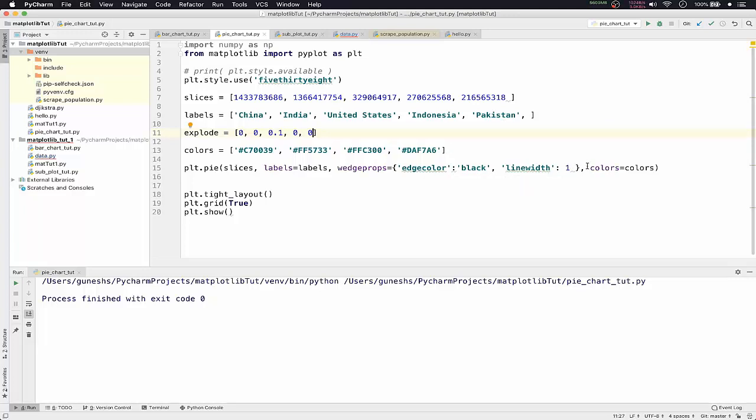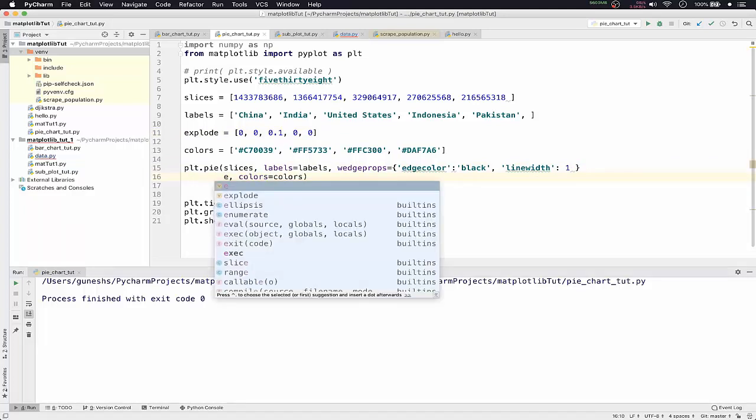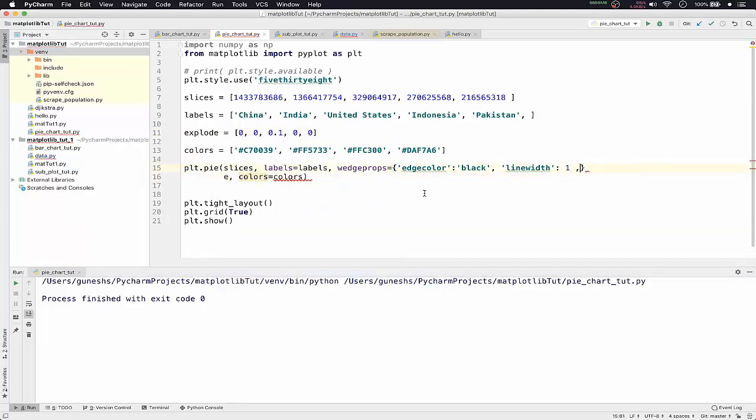So if you run it again, we'll also have to pass that explode value into the pie function. Okay, we are getting an error because we have included a comma inside line width. So we'll remove that comma and paste it outside.